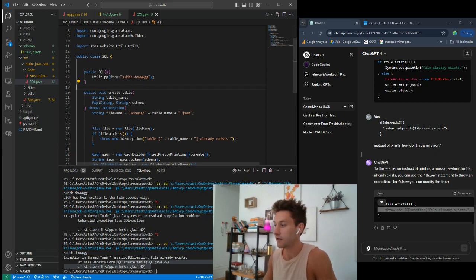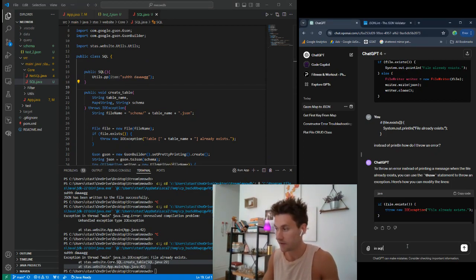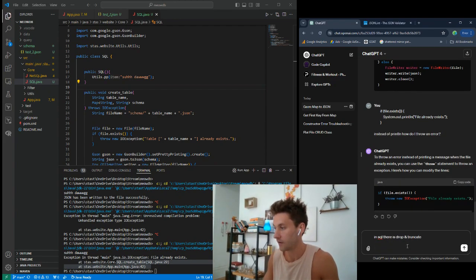Now something we're gonna do is, in SQL, there is drop and truncate. Does drop remove the table schema?